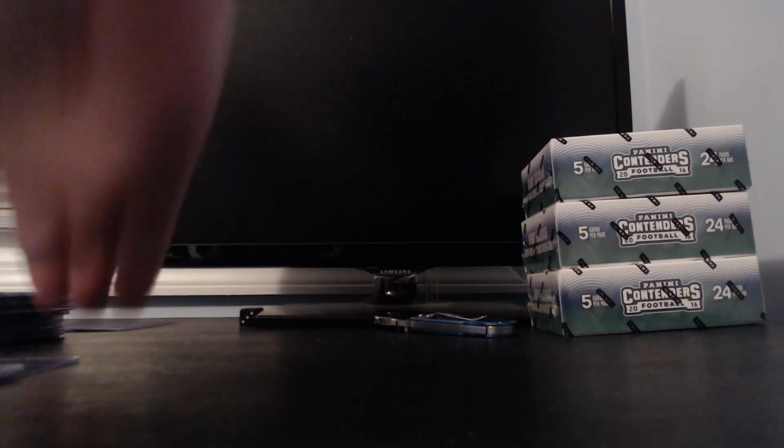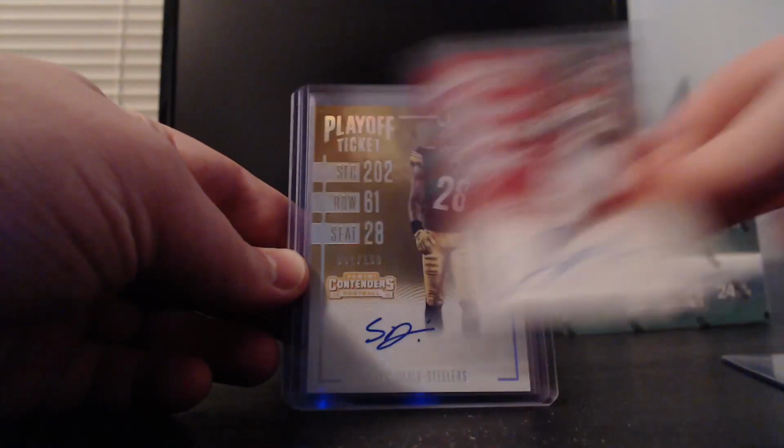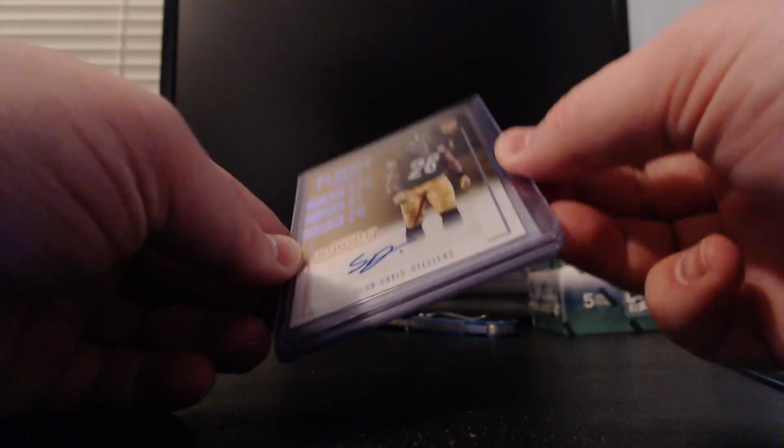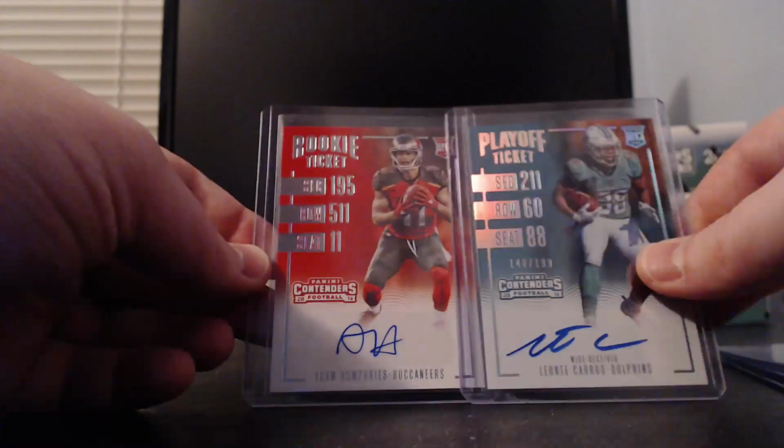So we did have 250 points. Rookie roundup, Robert Kelly for the Redskins. Rookie ticket, Devin Fuller for the Falcons. Playoff ticket, 61 of 199, Sean Davis for the Steelers. Leonte Carew, on card, 149 of 199, playoff ticket. Adam Humphries, rookie ticket. I've got a couple of buddies that keep track of every single break they do and every single card they hit. I wouldn't want to know exactly, but if you track it, you'll see a 50-50 turns out to be a true 50-50 eventually. You may get on a hot streak and a cold streak. It'll all even out.